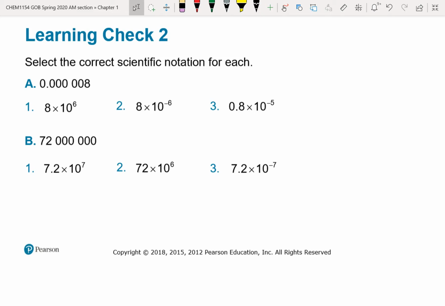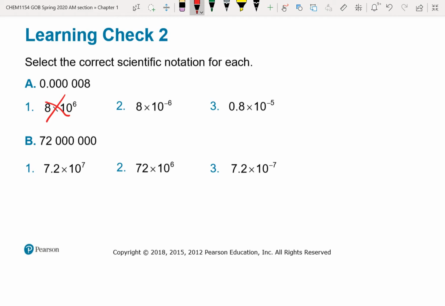0.000008, big number or small number? Small number. So which of these would have to be wrong? 1, right? Because this suggests it's a big number. So we can eliminate that right away. So let's say you didn't know how to do this, and you're going to guess. Well, you can guess 1 out of 3, or you can eliminate that first one and guess 1 out of 2, so you improve your odds of guessing if that's what you wanted to do. But you don't want to be guessing, all right? And then we can confirm whichever one it is. So move our decimal point 1, 2, 3, 4, 5, 6. That'll be our number expressed in scientific notation.